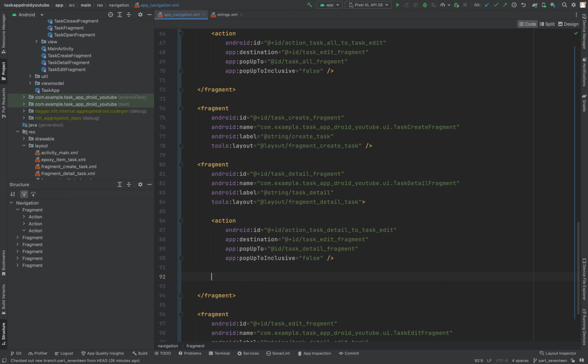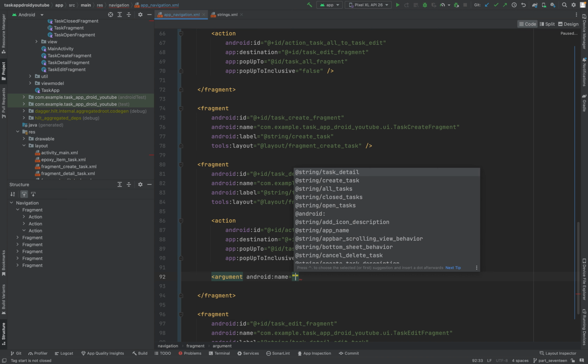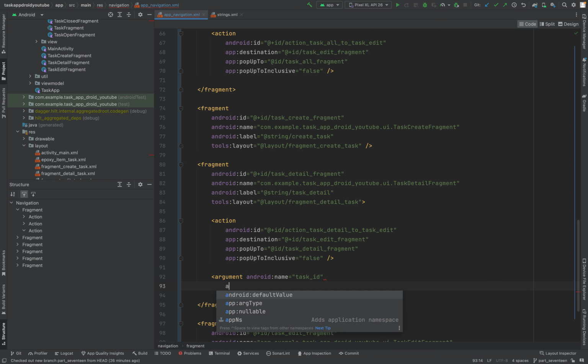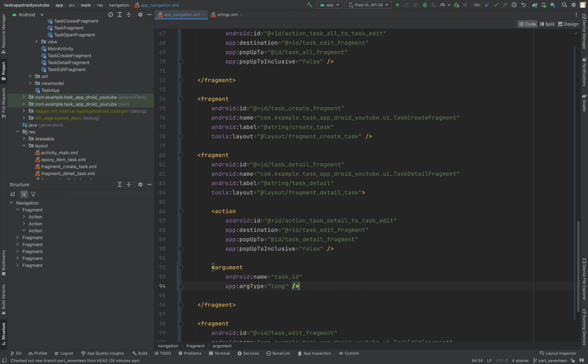But one more thing, when we navigate to the task detail, of course, we need a task to show things, so we need an argument for the task detail to fetch a specific task. So that's why we need an argument. Name. Now we need a task ID, and we call it task underscore ID. Archetype, I would say it's long. And that's it. It's a task ID. And we're good to go.